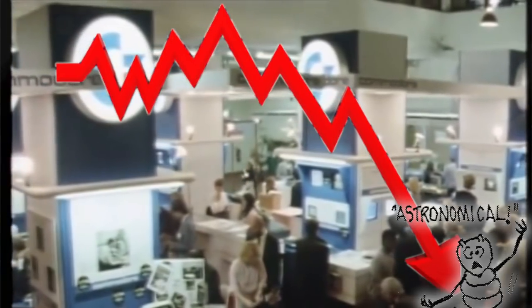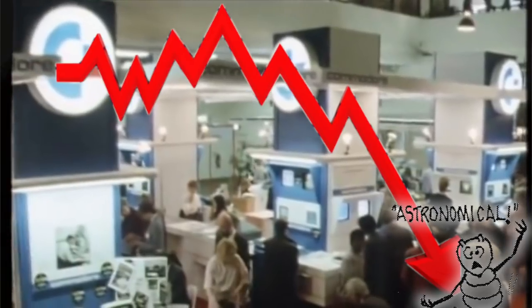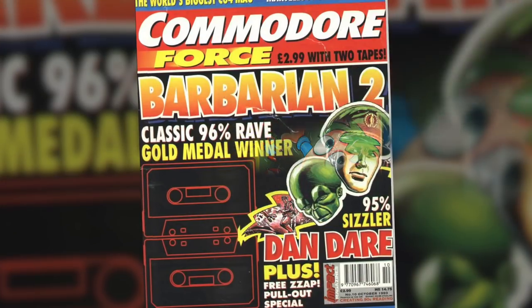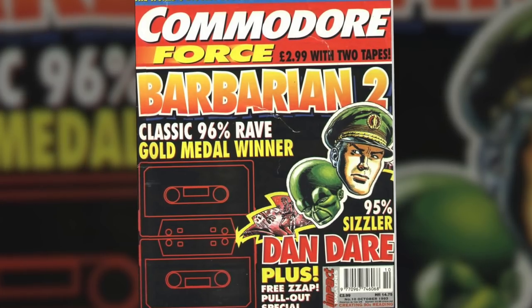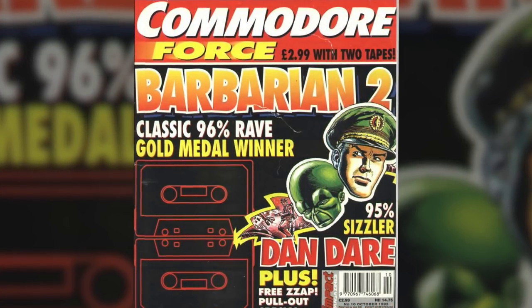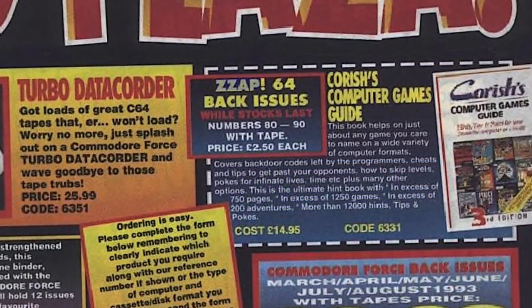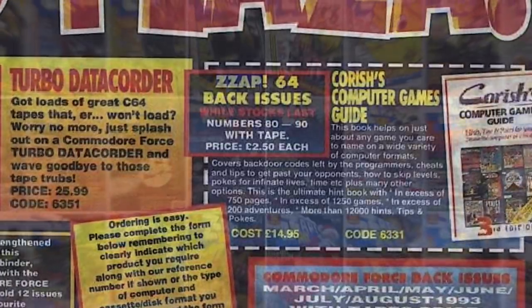With the 8-bit market now fully working against the team, it was time for a new magazine to take the reins. And that mag was Commodore Force. Issue 91 of ZZAP was incorporated into its first issue. Issue 10 of ZZAP 64 / Commodore Force would be ZZAP's 100th issue, and they included this 4-page center pullout to commemorate. But alas, issue 16 was the last mention of ZZAP. And that was the end of ZZAP 64.